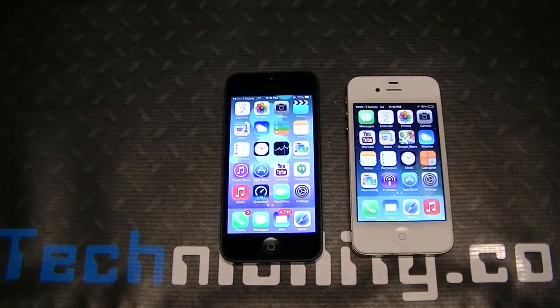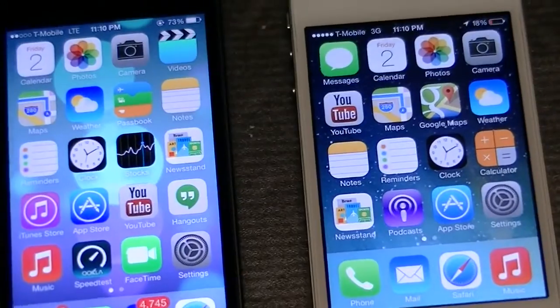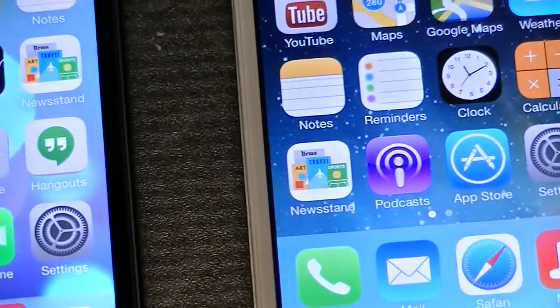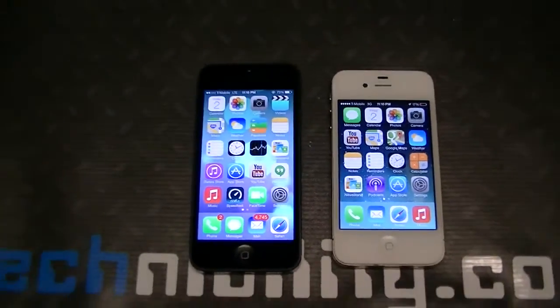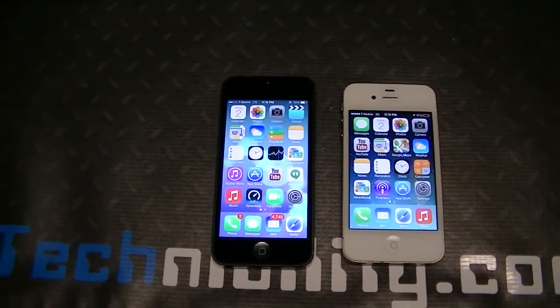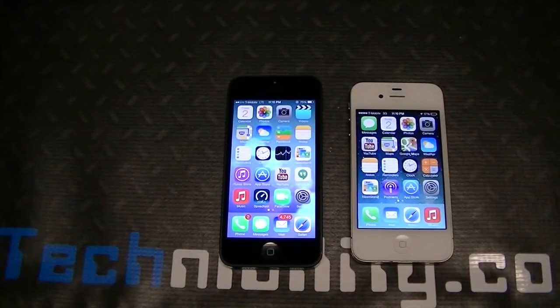No, absolutely not, because there are still some Apple apps that you can download from the App Store that have Skeuomorphics, like podcasts. You can see podcasts right there. It still has the gradient shadow effect. So again, no big deal. It's just if anybody's really picky about that, you know, maybe by the time they release Gold or Beta 5 or Beta 6, these minor issues will be resolved.